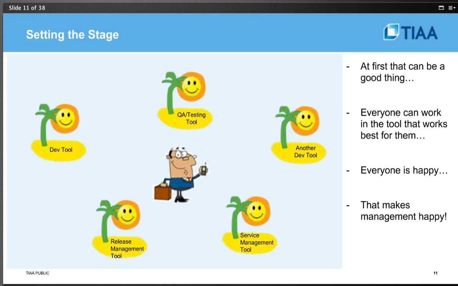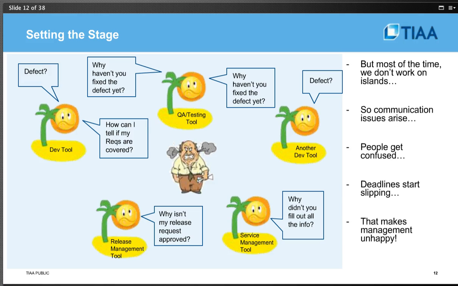And that could be a good thing, right? At first, everybody likes working in the tool that works best for them. Everybody likes using the tool they need, and everyone's happy, and that makes management happy. So things are going along great, but then, as we also know, we don't work on islands, right? QA doesn't work all by itself. Dev doesn't, release, change, service management don't either. People need to communicate.